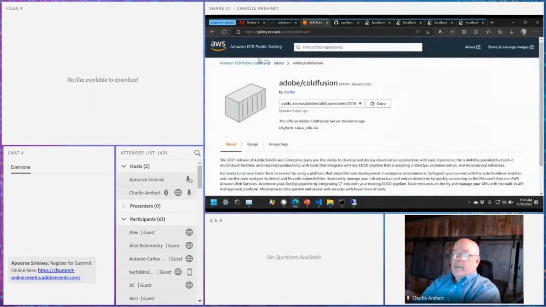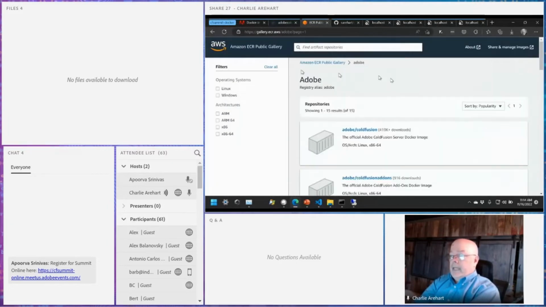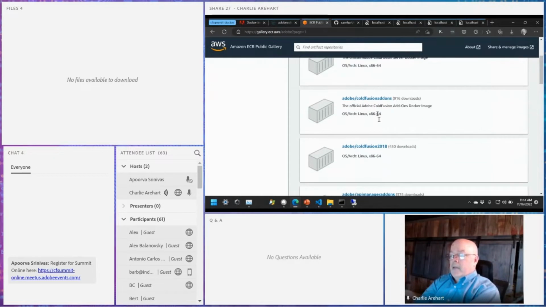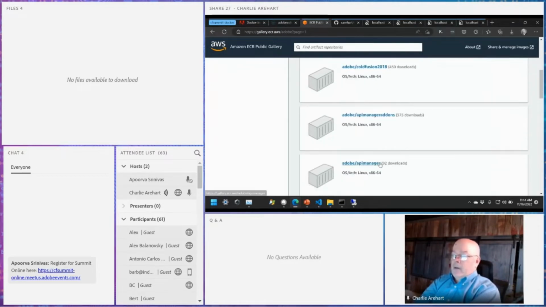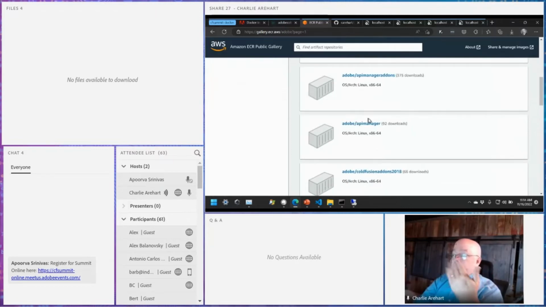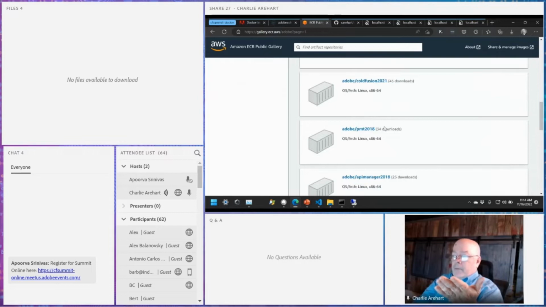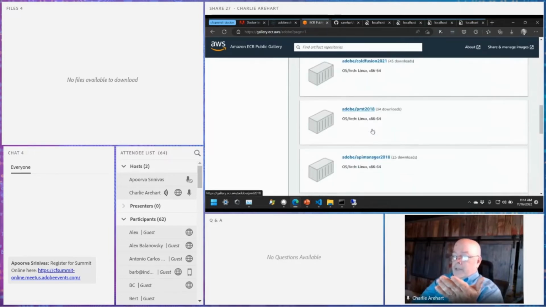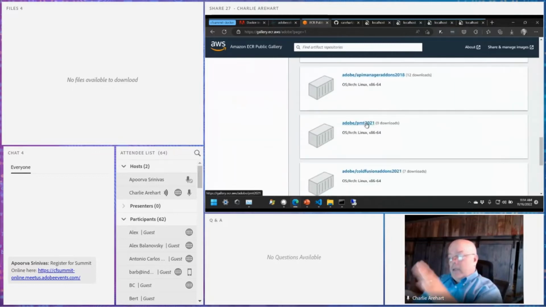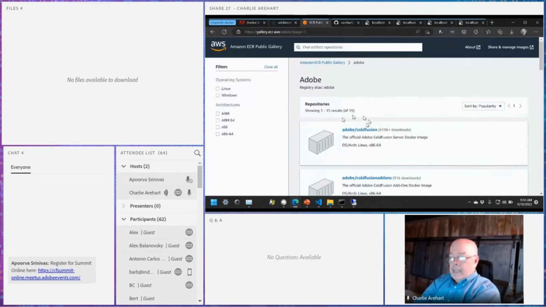So there's /Adobe. And again, within that, they've got different repositories for ColdFusion add-ons, ColdFusion 2018, and on and on. And all those ones were there too. And I didn't show them there, but while we're here, let me just show you. There's an image for the API manager. There's an image for the performance monitoring tool set. And there's one for PMT 2021 as well as 2018. And I'll talk about those briefly later on. But the point is they're all just different, what are called repositories.